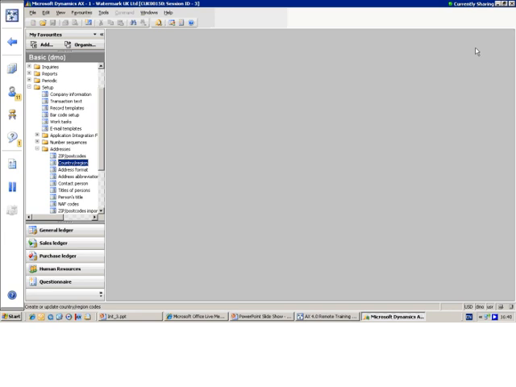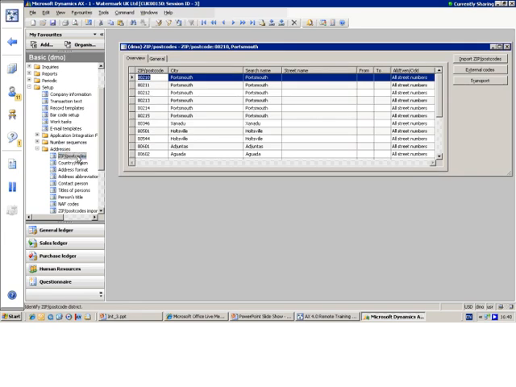So also we can set up zip and postcodes. As soon as zip postal codes have been set up in Microsoft Dynamics AX, users only need to enter the zip postal codes when entering a new address, and the system automatically populates the city, county, state, and country region codes accordingly. Zip postal codes can be manually created, or they can be imported by using digital files available from the post office.